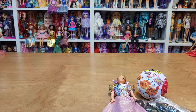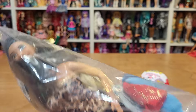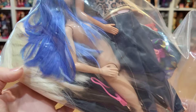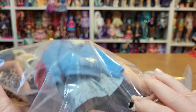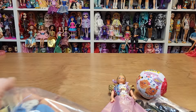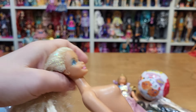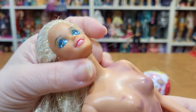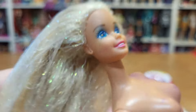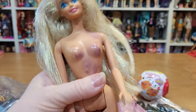At Goodwill, I'm always digging for bags of Barbies. This bag was $4.99. Right away this one girl caught my eye and I was like, who is she? There's another one with clothes on and some clothes in there too. I think that's a mermaid Barbie from the '90s — she's got tinsel and blue and pink colors in her hair, and her hair's really long. I already have her, but I'll clean her up and hopefully this purple comes off.